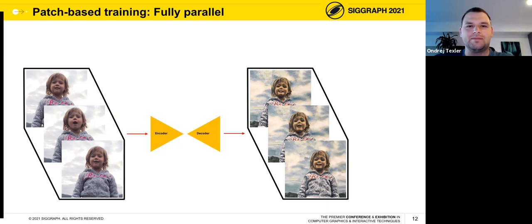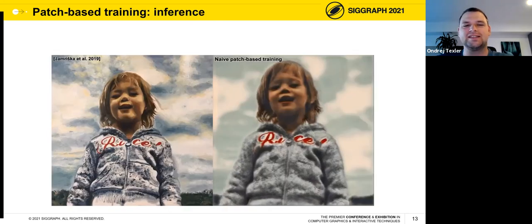So this works really well if we translate just image to image. We can take all the images and stylize them in one batch, or we can take random images and stylize them, and the output will be somehow temporally consistent, if we do the tricks I will talk about in a few minutes.